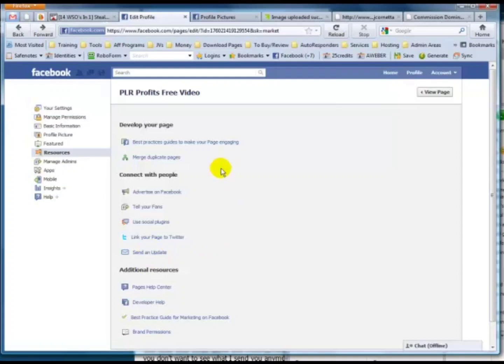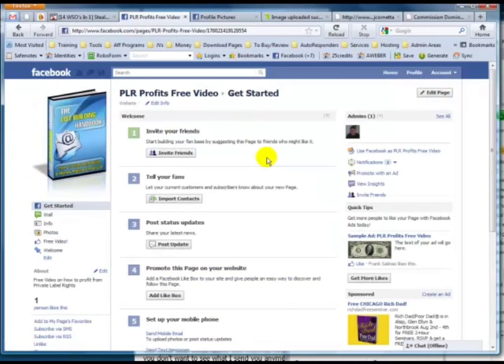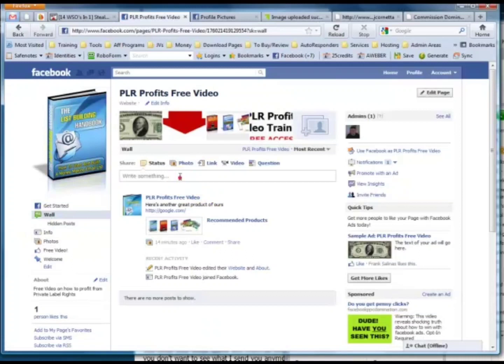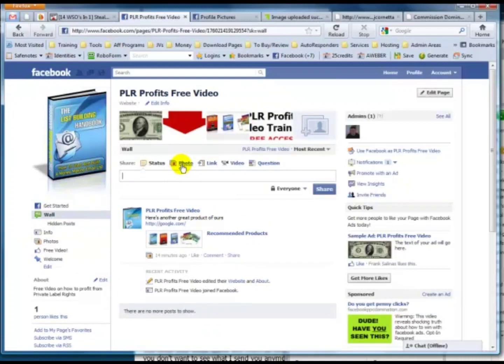Okay, and another way, which I encourage you to do once you have your fan page set up, is all you have to do is just post stuff on your wall. Share things with your fans. Share photos, images, share links, share a cool video. It doesn't have to be self-promotion of you selling to them. As a matter of fact, try not to do that. Just try to weave it in there here and there. You don't have to be blatant, you don't have to be all out pitching to them every time you make a post. So just share stuff with them, and the interaction will start just by sharing links, videos, etc.